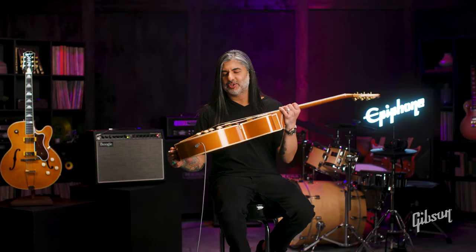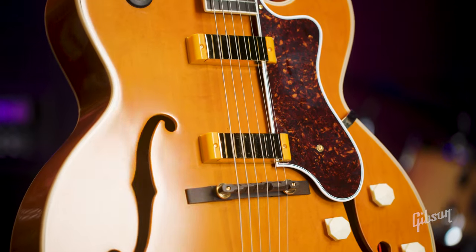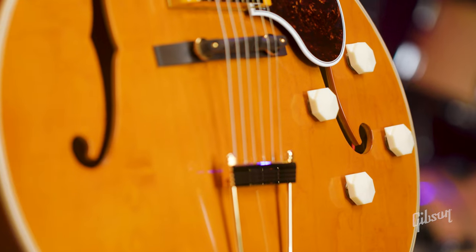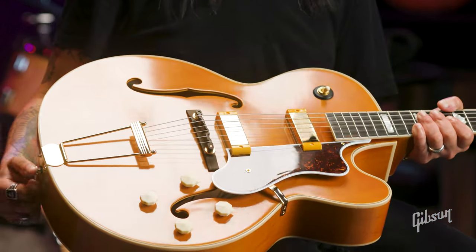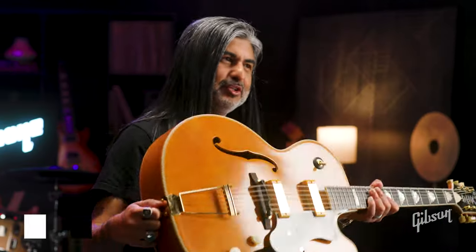Warm, smoky, and smooth tones thanks to those Epiphone New York mini humbuckers. Really classic jazz tones in there as well. You're gonna have premium electronics on this model, so of course you're gonna get the CTS pots, Switchcraft three-way toggle up here with the rubber grommet, and you're gonna have an output jack, which is Switchcraft as well. These also come with the hardshell case. Let's hear a little bit more.